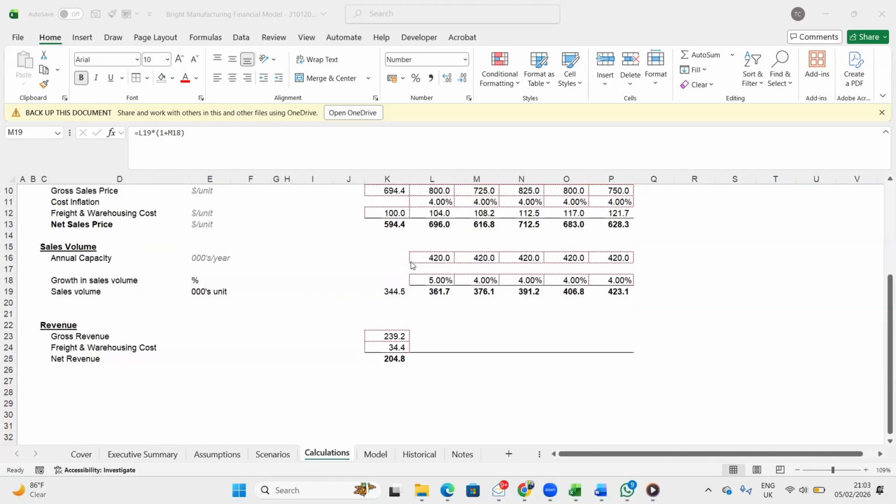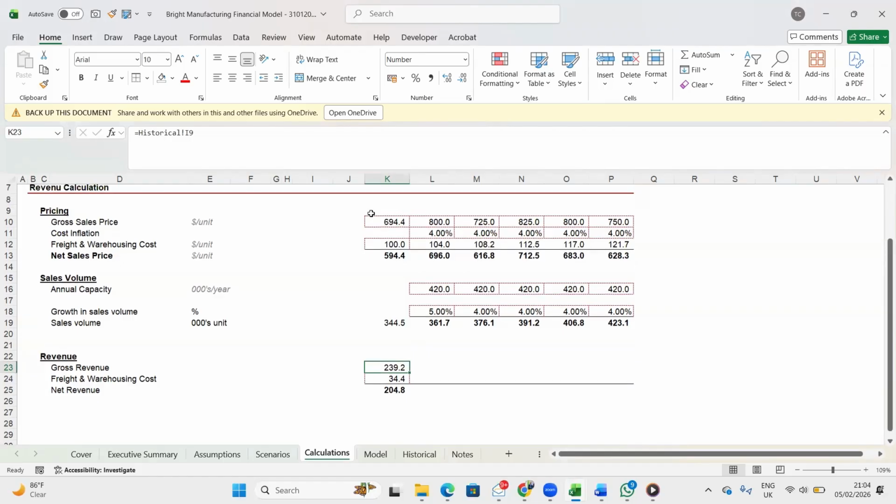So we've been able to arrive at our sales volume. Did you see how we arrived at this? Okay, let me go over it again. We have our revenue for 2016, which is the historical year, the last historical financial statement, and we have our gross sales price.